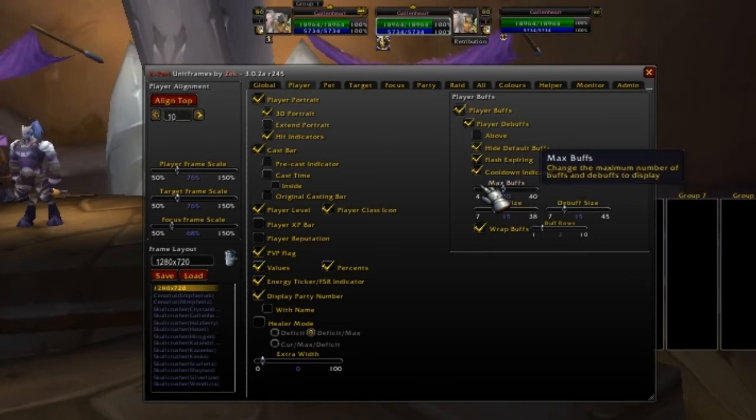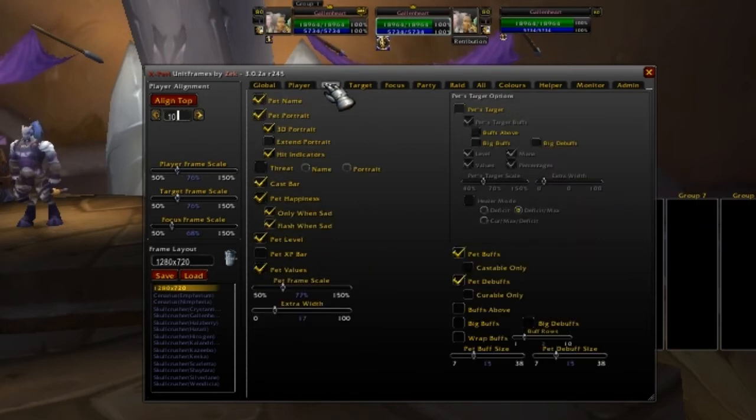This is good for healers or decursors, to see if they have anything that you need to cleanse. Sorry. Now, if you go to pet, target, and focus, pretty much everything else in the settings here is self-explanatory, pretty much the same. You've got the general settings for that unit frame there, and then the buff settings here to the right. You can make them smaller or bigger, whatever.